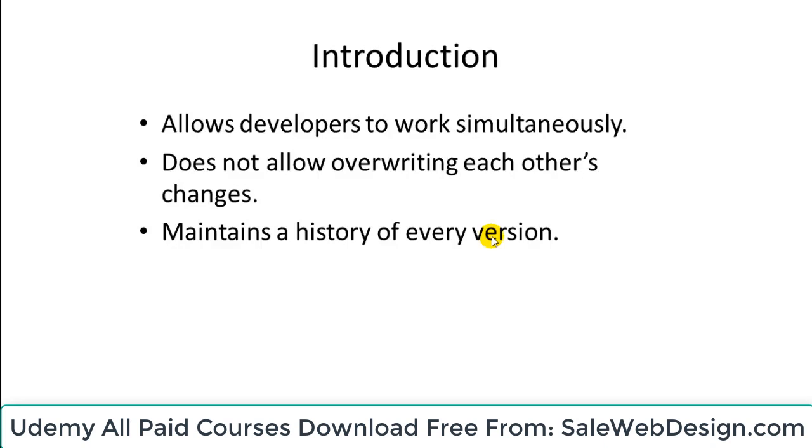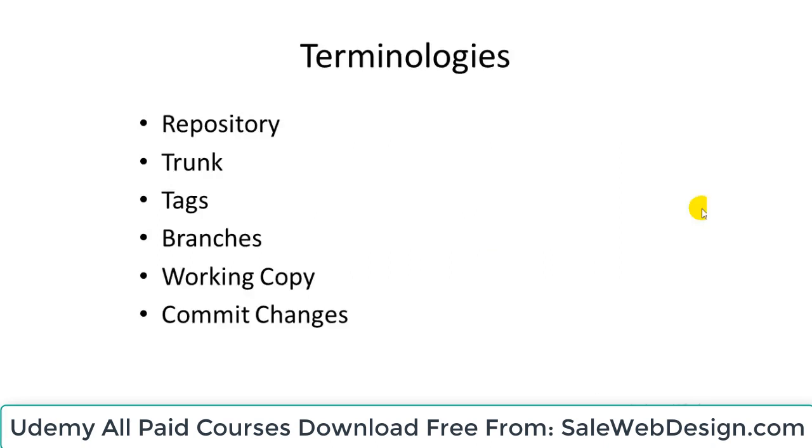For example, if X and Y are developers working on a file, say index.html, version control system will help both developers understand which developer is working on which set of code in the particular file, to avoid any kind of conflicts. So that's all about understanding the basics of what version control system is. In the next chapter we will understand the types and the different terminologies used in version control system.